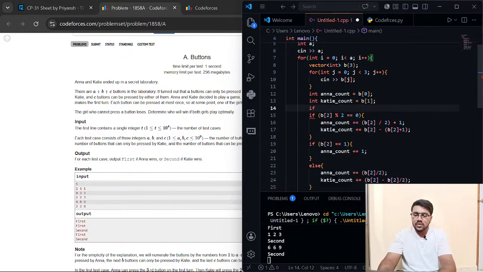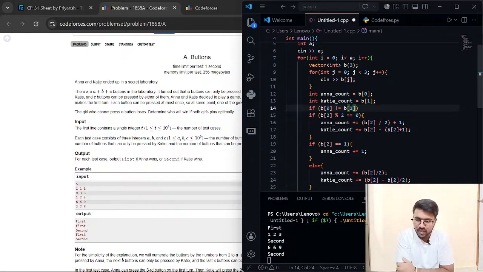If a index, no, b index 0 is equal to b index 1, it applies for the first formula also, right? If both are same and it is odd, it should print first, it's printing, yes. Not equal 0, then we have to follow this.